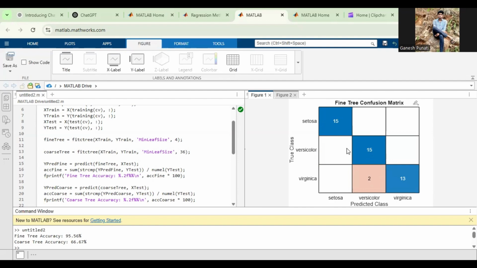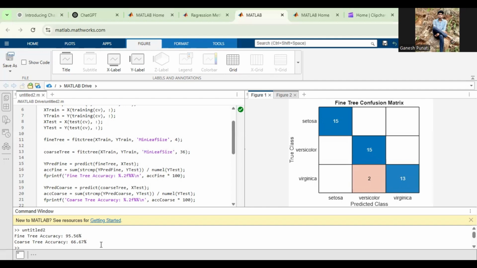The coarse tree was slightly less accurate than the fine tree because it applies a higher minimum leaf size, so the model is less complex and misses very small patterns. The accuracies were printed with fprintf. Fine tree accuracy is 95.56 and coarse tree accuracy is 66.67.